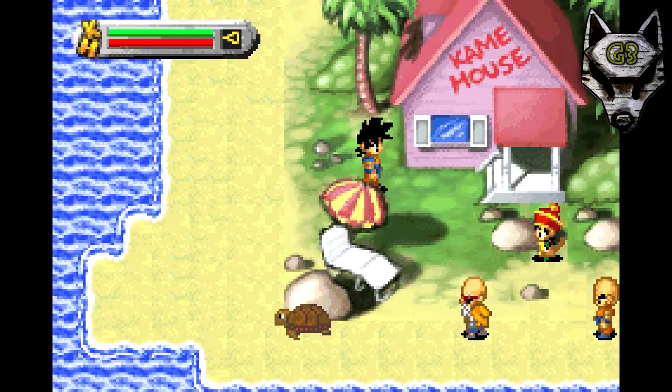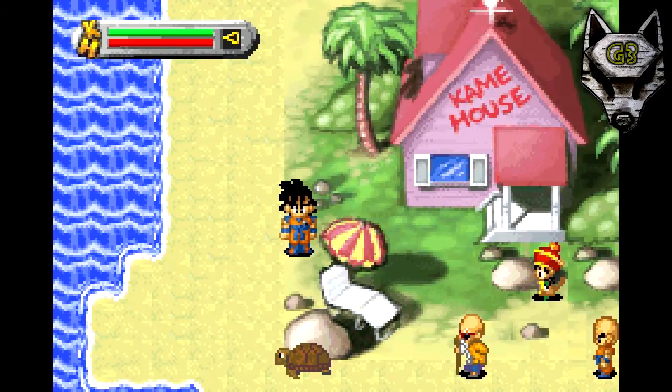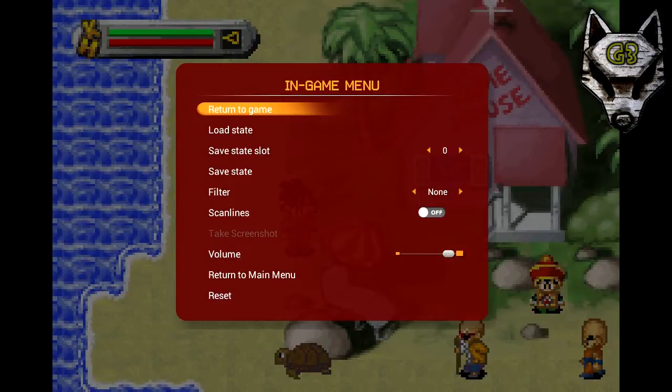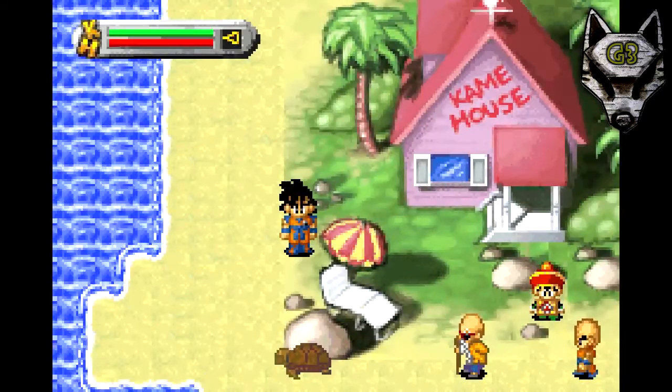Okay, and also, just to prove that I am not emulating this, but I am playing it on an Xbox console. There you go. This is the Hyperkin Retron 5 menu. I could save state and everything, so... Oh god, how do I get out? Oh god! I messed up! Okay, I figured it out.